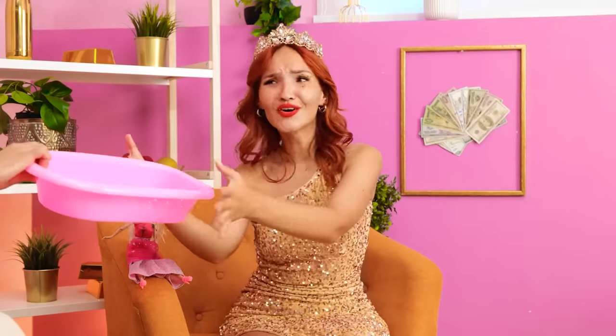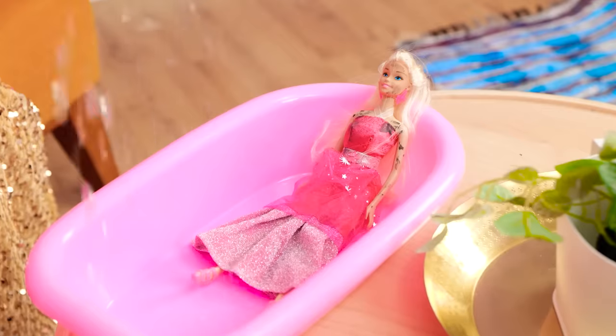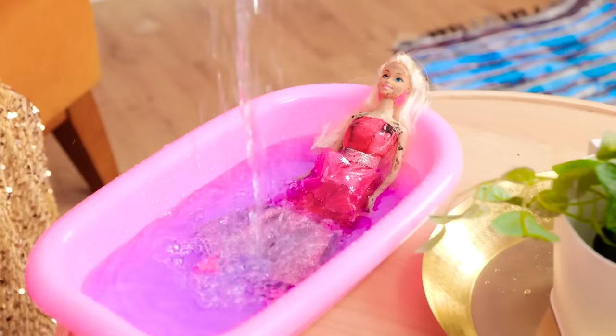Looks like it's bath time. Ready? Oh, that's perfect! Just the right size. Just relax. I need water, though. Say no more. Let there be rain! Sorry, it's a little cold. Oh, incredible! You're really making it rain!